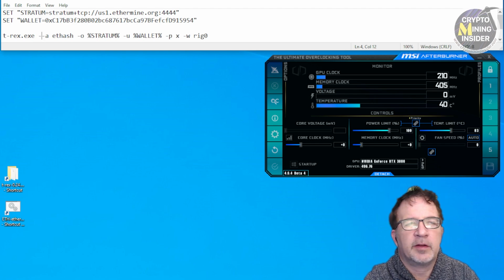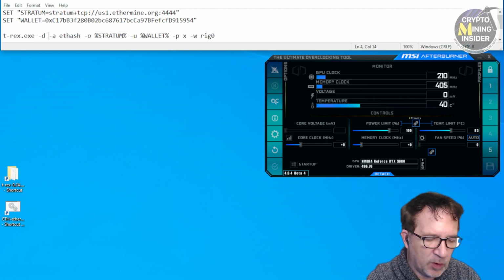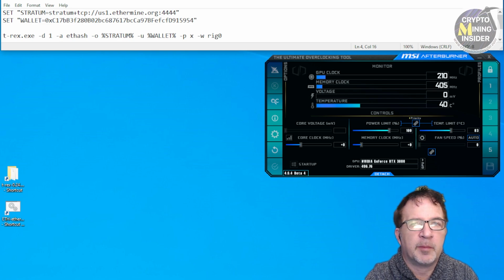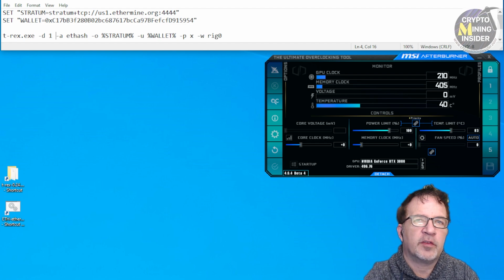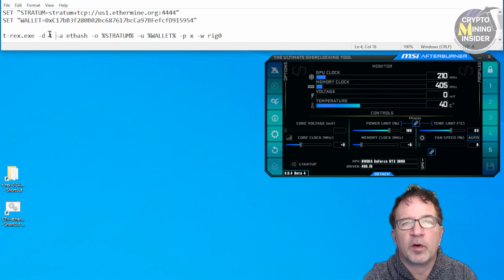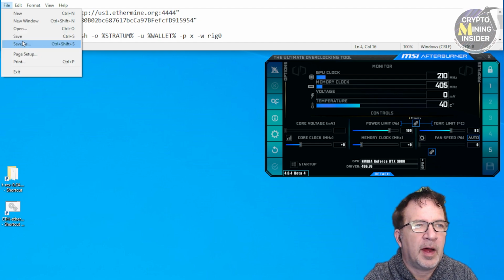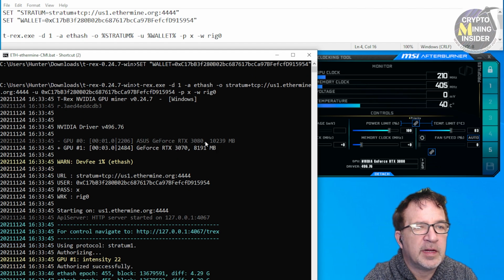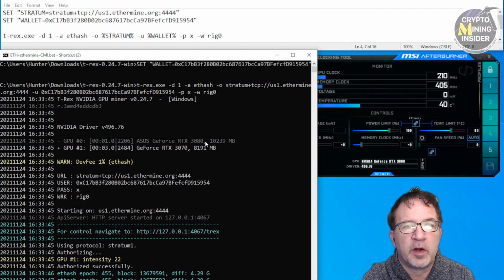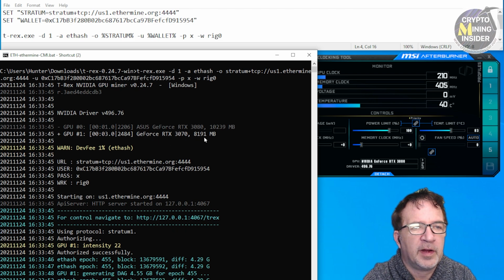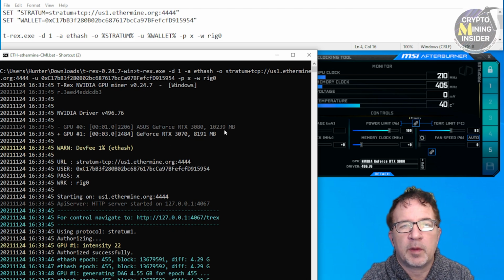So device is a way I can tell the miner that I only want to use one of the cards. Maybe I want to use multiple, and I could put 1, 2, 3. The device IDs start at 0 and they go 0, 1, 2, 3. You can easily isolate one graphic card just using the device parameter. I'll save this, and when I start up the miner, you're going to see that the 3080 is now grayed out. It's not included in our mining results. Only the 3070 with a plus before it is highlighted, and that's going to be the active card that we're going to be mining with.